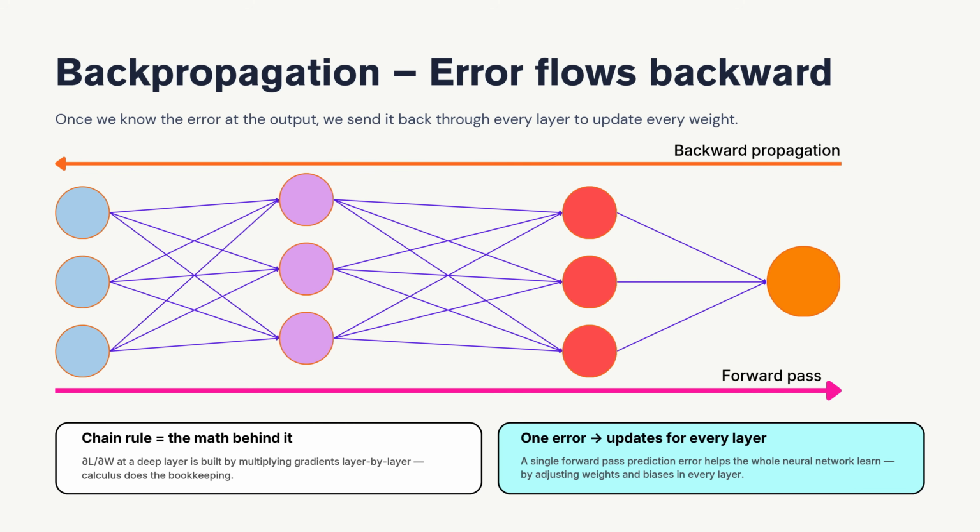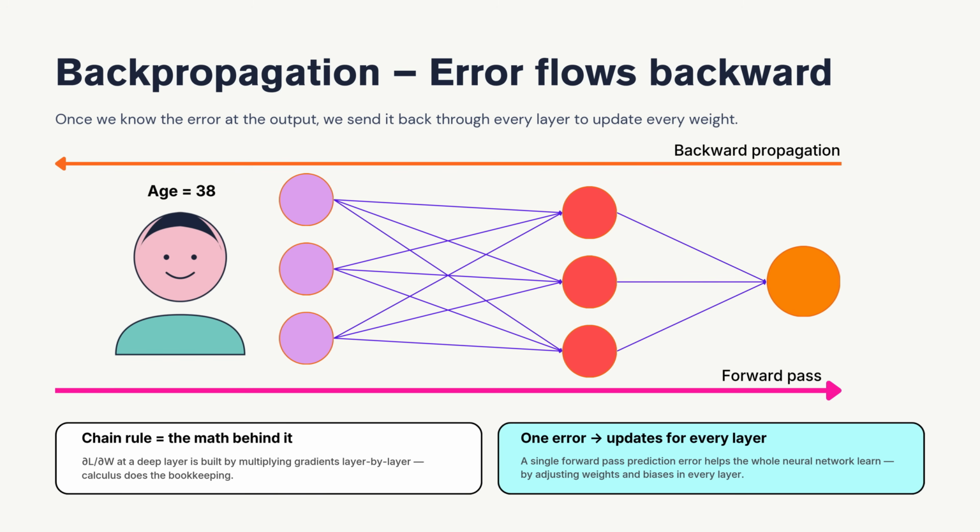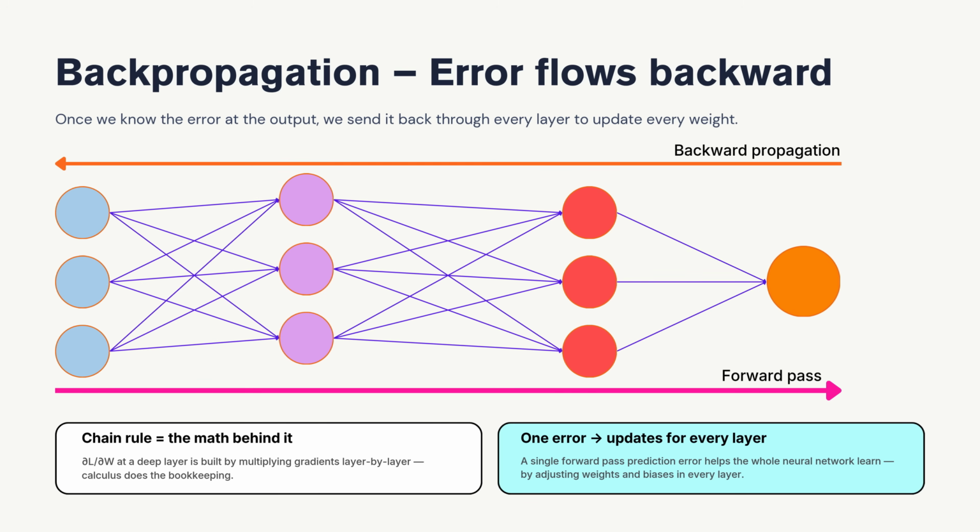And then also there comes the part of backpropagation. What happens? As I explained, our input was an image. It goes through the whole network. Then it gives us an output of 30. Let's say it gave us an output of 38, and the expected was 18, right? So this is the error. The error becomes, let's say, 38 minus 18. It becomes 20. So now we have to make it learn.